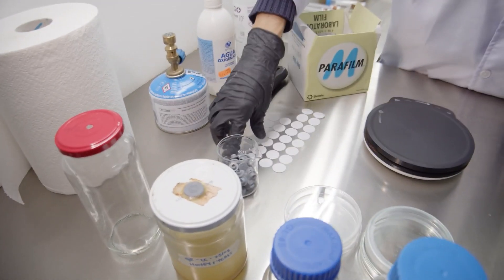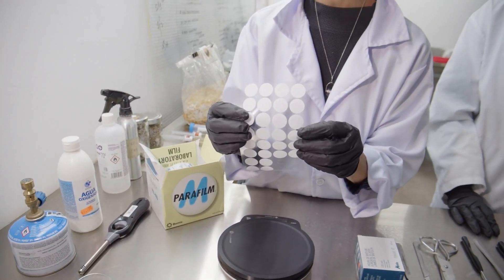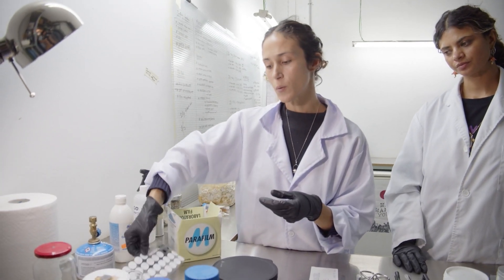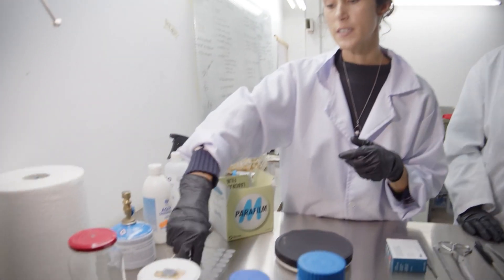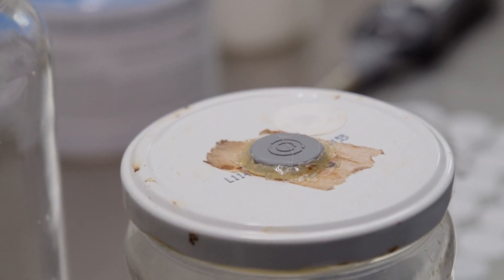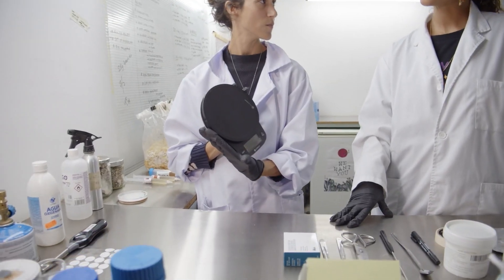If it fits your practice, you'll need either polyfill or — preferably — micron filter stickers. Rather than using polyfill, which is essentially synthetic microplastic, these little filter stickers allow oxygen exchange to happen inside the jar. Self-healing rubber ports can also be purchased and allow sterile liquid culture transfers — when you pull out the syringe, it seals right back up on its own.